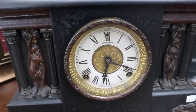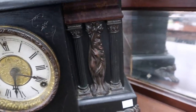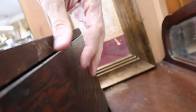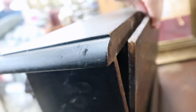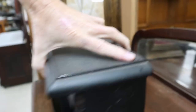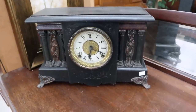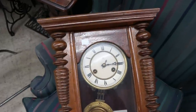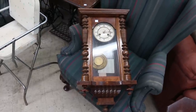We can drop the back and look at the movement — it does have its pendulum. It's possible it's in working order but it does not have a key to wind it to tell. I know the clock market is down, but because it has such a nice design in the front I still think it could be buyable if it works. I might come back with my clock key sometime. Neat old wall clock here — it's got time and strike, it's a Junghan so it's German, $89.50, dating to about 1910. Even in today's market with clocks being down I still think that might be a good price.